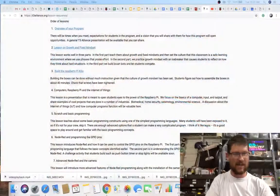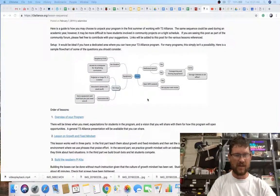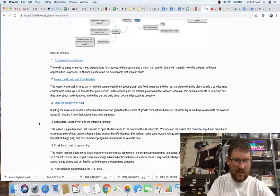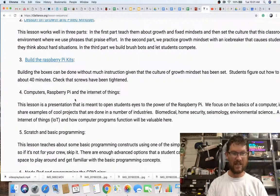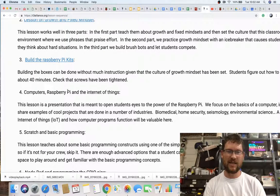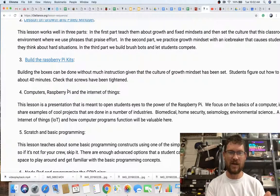Now I'm just jumping back over here to my screen from where we were last week. We had zoomed in and dealt with building the Raspberry Pi kit and computers, Raspberry Pi, and the Internet of Things. I realized that I didn't make that link live, so I'll update that in just a little bit. It's got our show from last week where we talk about some different ways that we can use Raspberry Pis in our community.